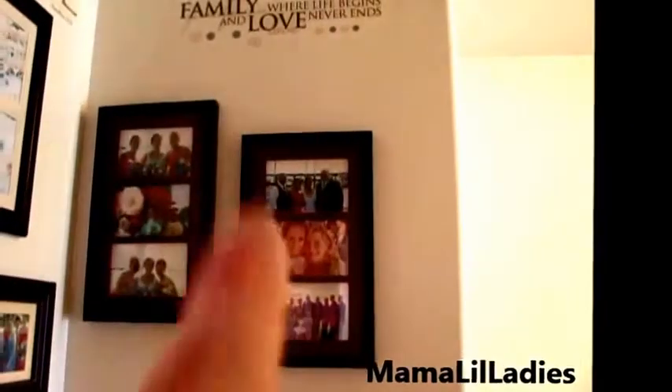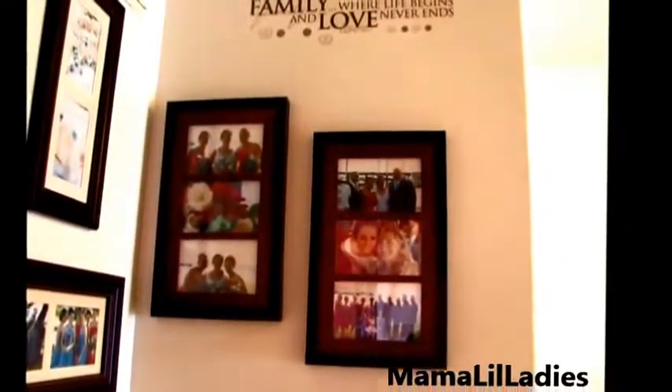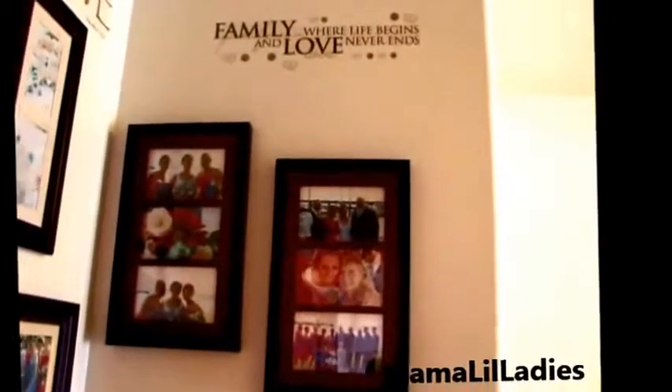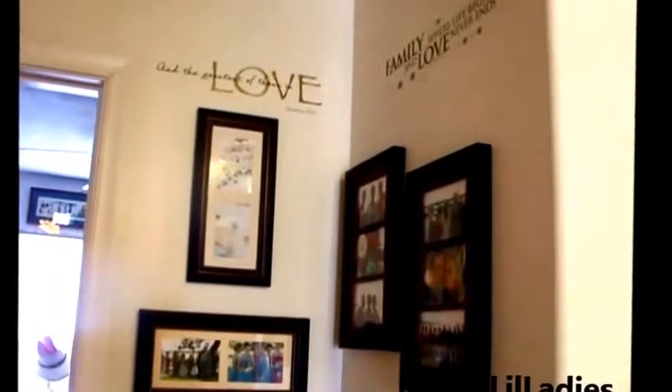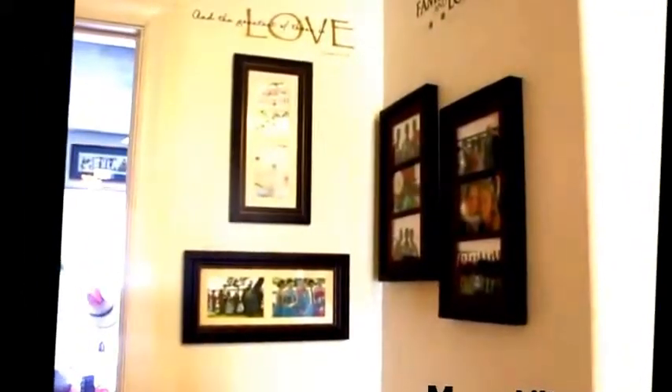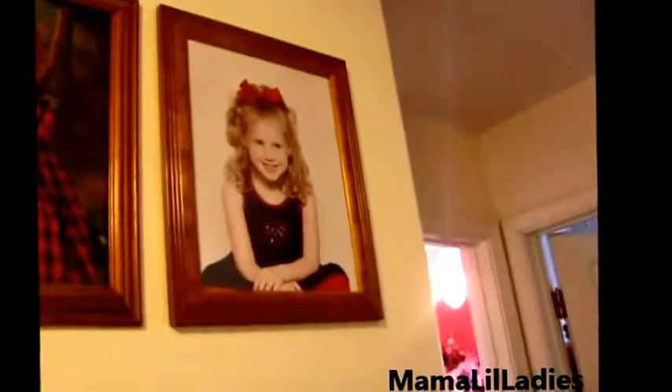I think I'm going to put a frame right there above that one, just to offset it and fill the space. But I had to put that family sticker there to hide some nails — if you look really closely you can see. I think it looks really good and I'm really proud of myself; it just dresses up the room a little bit. My next DIY project is going to involve redoing these picture frames in a Chevron pattern using masking tape and spray paint, and I'm going to put wedding pictures in these as well.